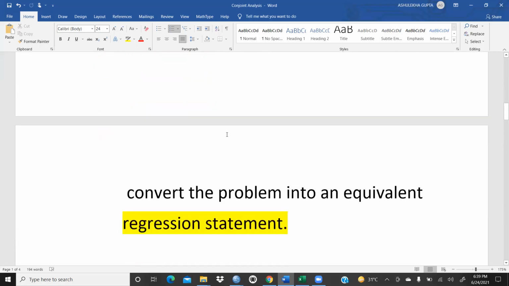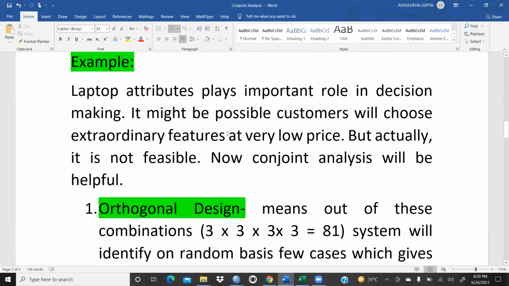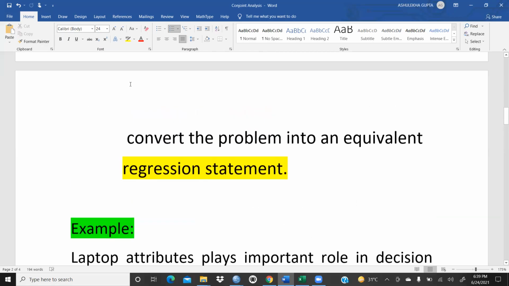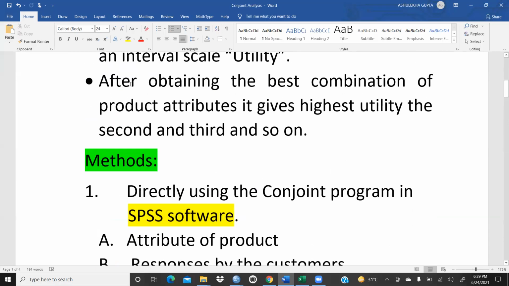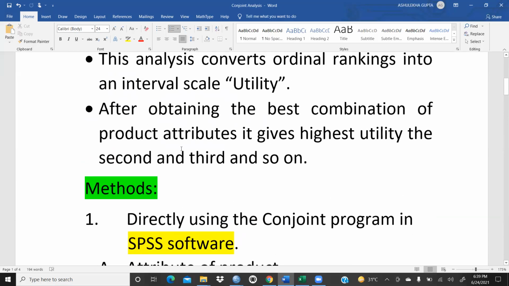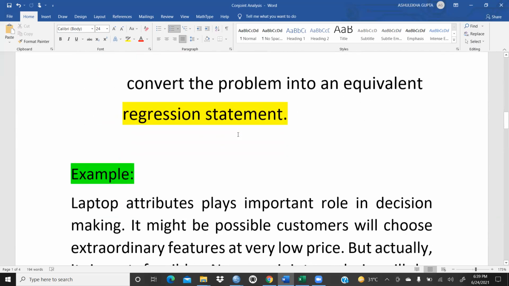I have taken today a very good example that is very important in decision making: how the customer is going to make decisions, what they actually want. Sometimes the best combination can be possible, but it cannot be feasible to the industry.